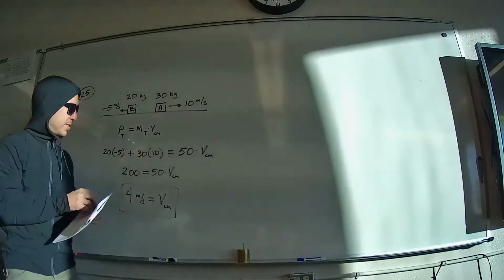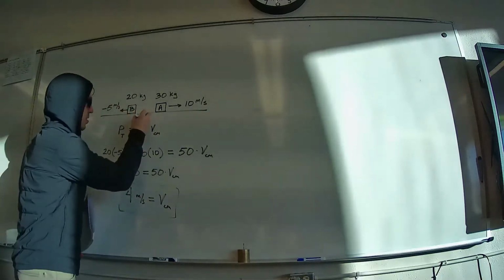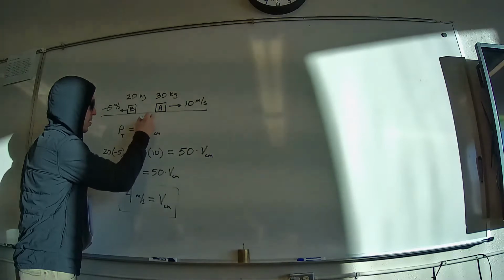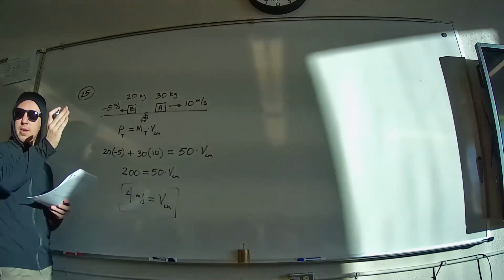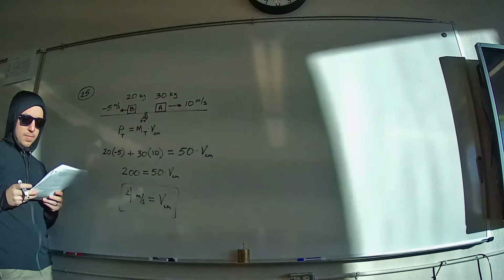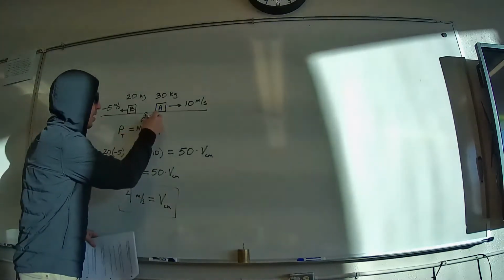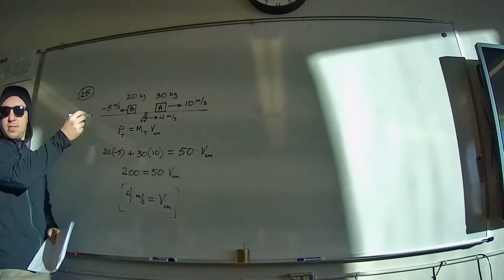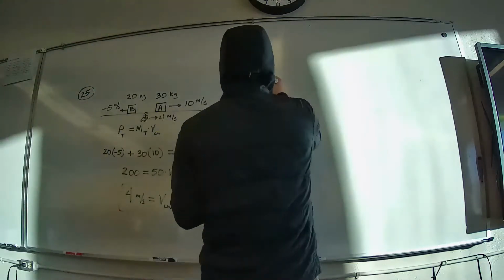Now it says, suppose that Bob is on a cart. So let's put Bob here. What I'm going to try to do is draw this. Bob is going to be traveling along this axis, and he's traveling at this speed. So Bob is traveling 4 meters per second. Is everyone still with me? Okay, so the first question is, this is in Bob's reference frame.